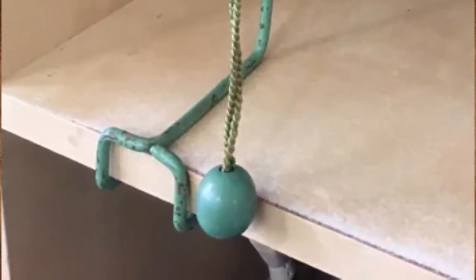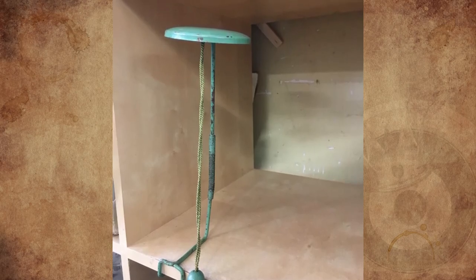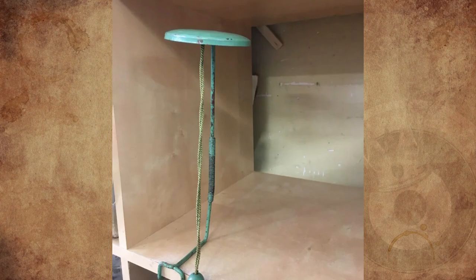The knob at the end of the strings appears to be wood. If you push in the disc or pull on the string, the disc and the rods oscillate. What is this thing? Could it be for ringing a gong?